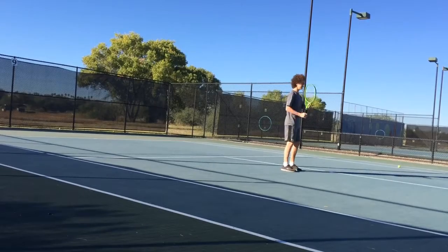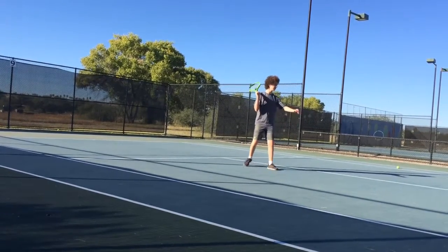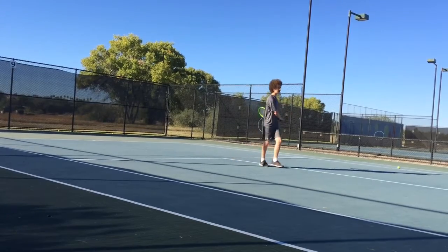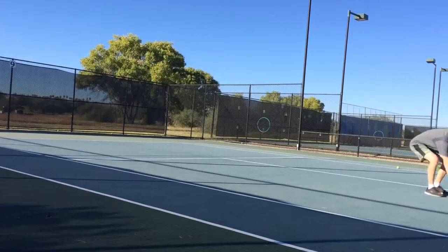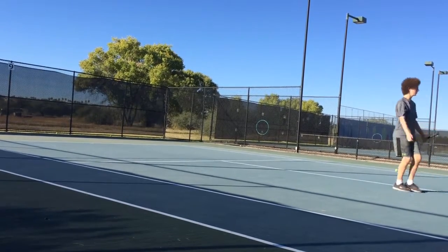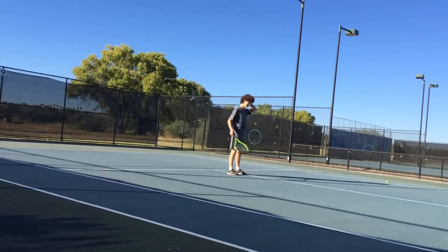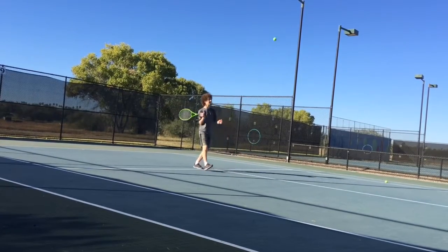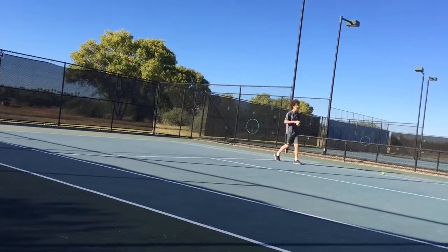So when you're warming up lobs and overheads, I would say 95% of the time you're going to be hitting them like this. Someone's going to say, give me some lobs, they'll hit them to you in the air, or they'll hit them and you'll hit them back in the air without letting them bounce. Maybe the last one, hey, give me a high steep one. I want it to bounce once. And then you could practice that one, but mostly they're going to be in the air like those.